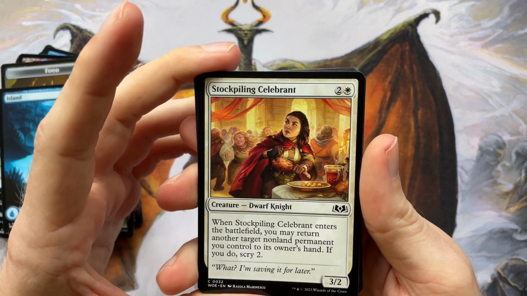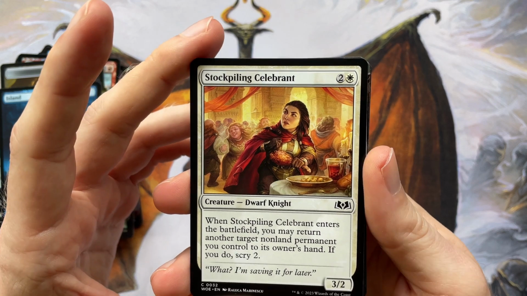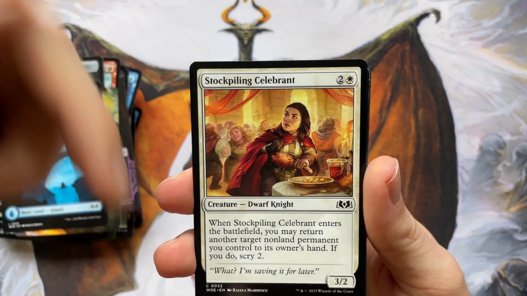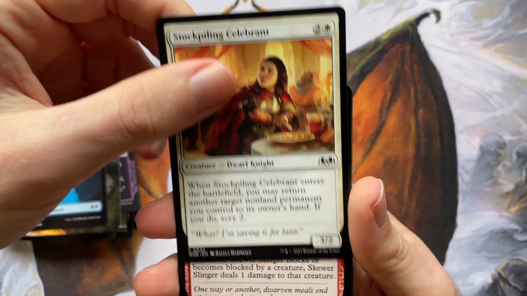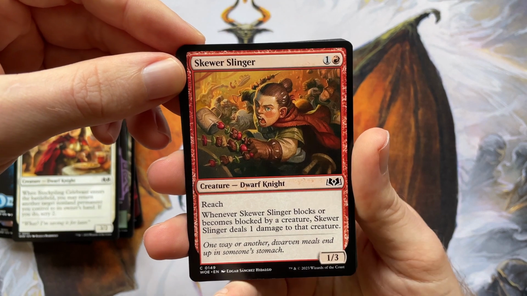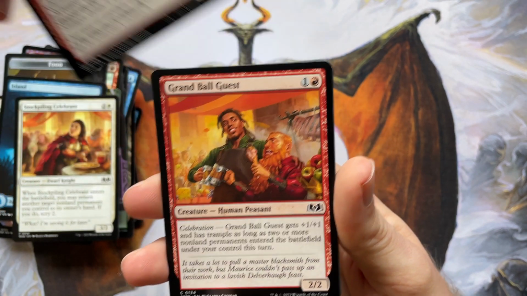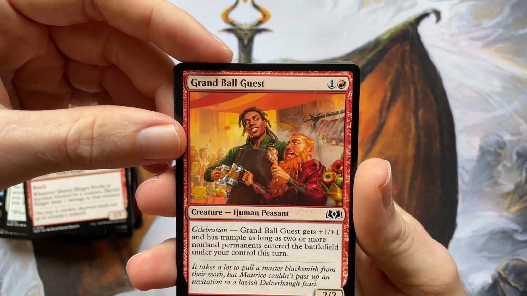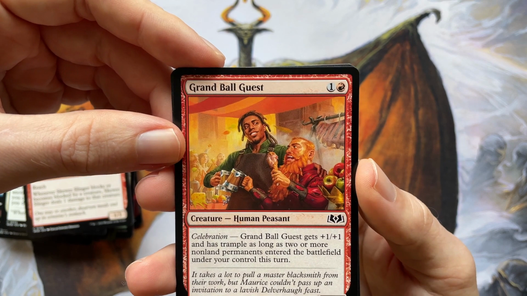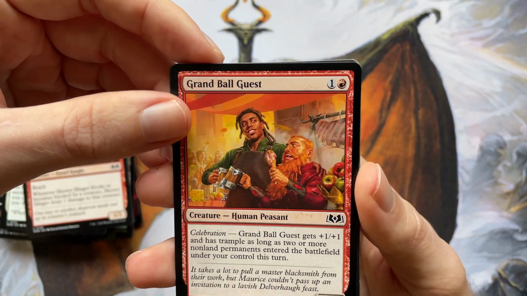Stockpiling Celebrant. Okay, you may return another target nonland permanent you control to its owner's hand. If you do, scry 2. Okay. It's still under your control, but it's a may ability. Skewer Slinger. Whenever it blocks or becomes blocked by a creature, it deals 1 damage to that creature. Can be okay. Grand Ball Guest, a 2 mana 2/2 with trample. Okay. Yeah, it can easily turn into a 3/3 with trample each turn.